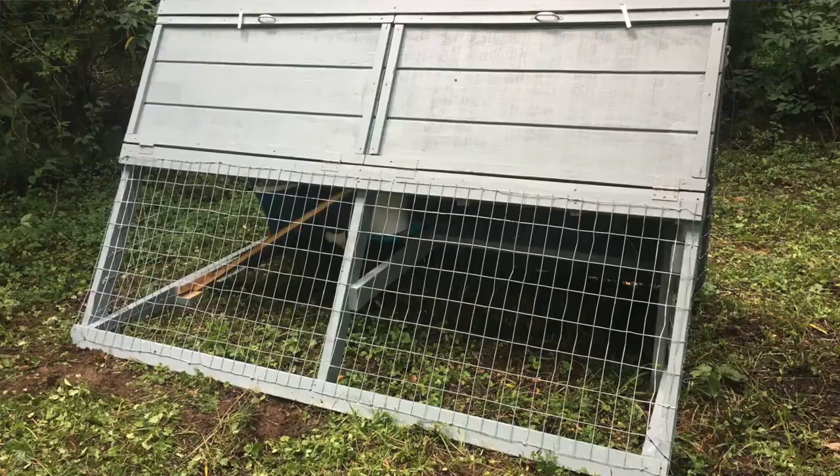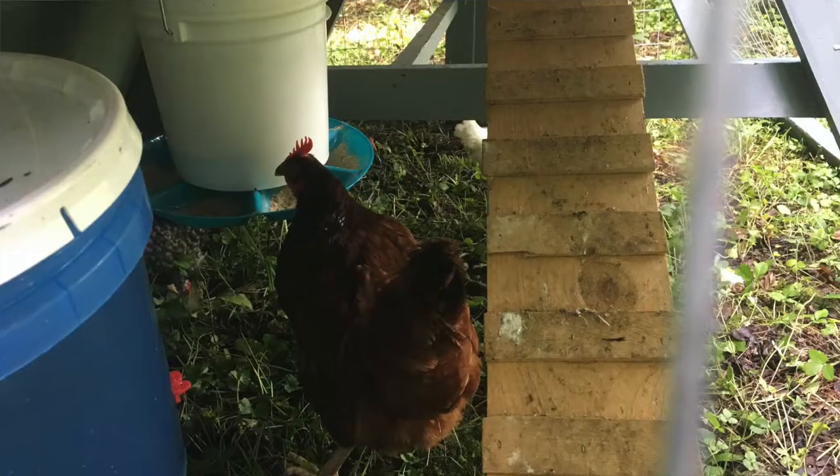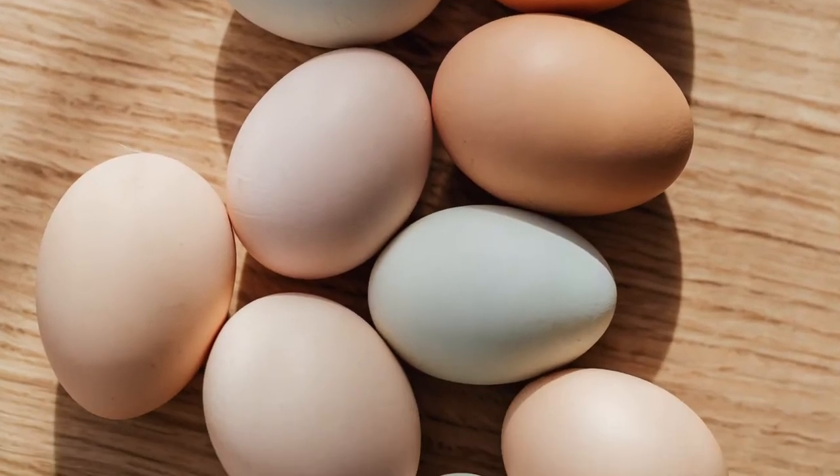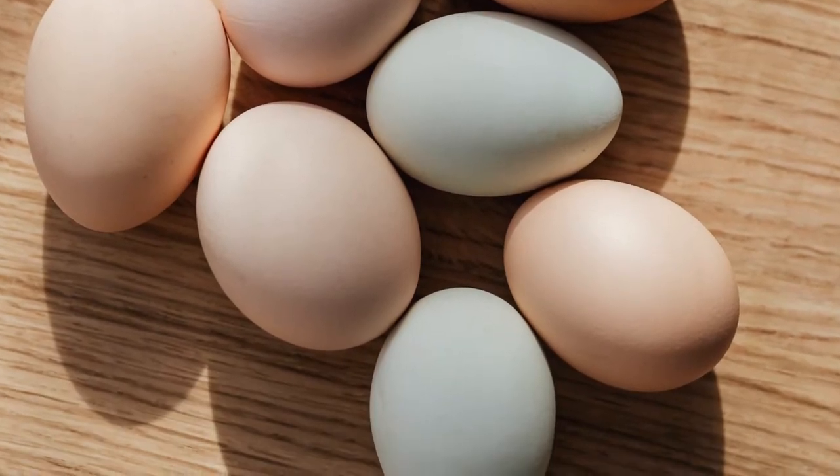We offer two or four hens for 3 or 6 months. Then at the end of the rental period, you have the option to buy out and keep everything. So what I provide is the coop, the hens, the feeder, the water, and some feed to start with. The goal with the chicken rental package is that on day one of the rental, you get fresh eggs in your backyard.